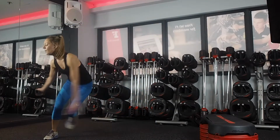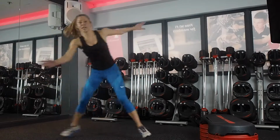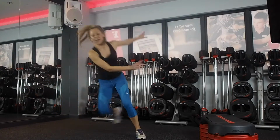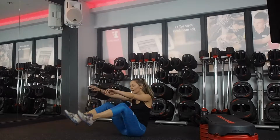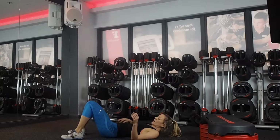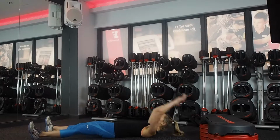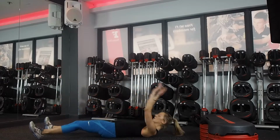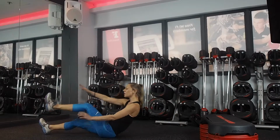25. 20. All the way. 15. Come on. Keep pushing through. Hard as you can. That's 10 seconds. You're nearly there. 5. Last 20 seconds.